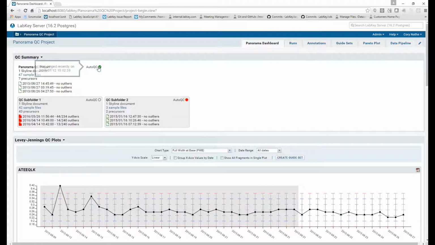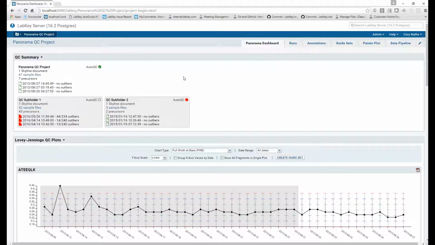When I hover over the status, it tells me that the green, active state was the last time this container was pinged by AutoQC. You'll see when the most recent ping happened greater than 15 minutes ago, that status turns to red. So you see here this container was last pinged several days ago, an indicator that the ping hasn't happened very recently. And then finally there's an indicator of a container that has never been pinged by the AutoQC tool.